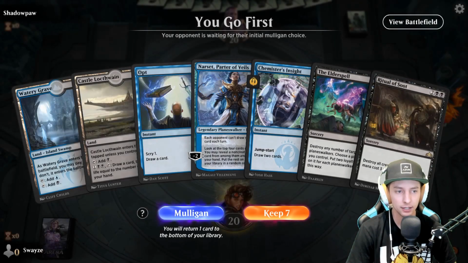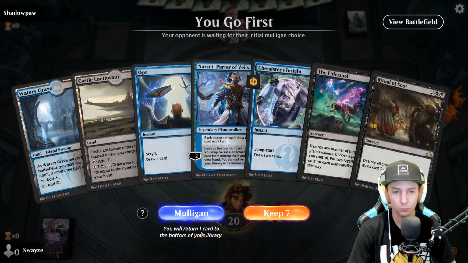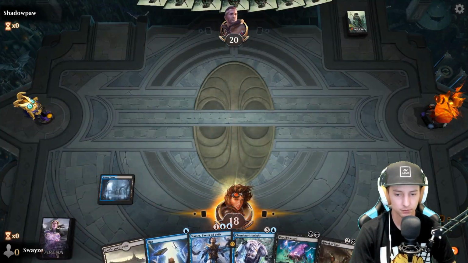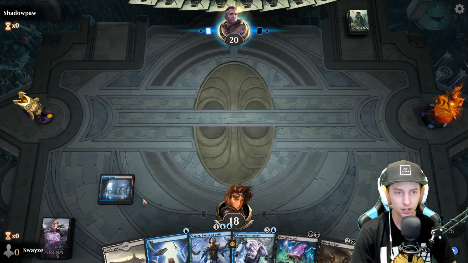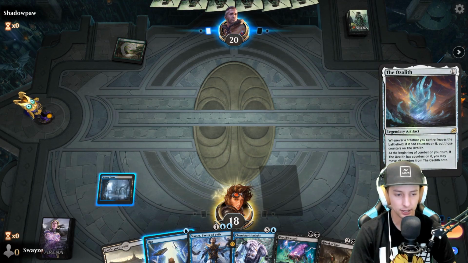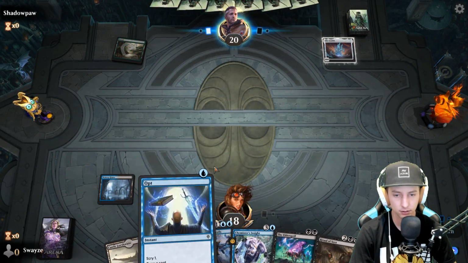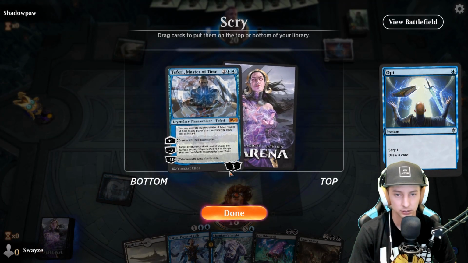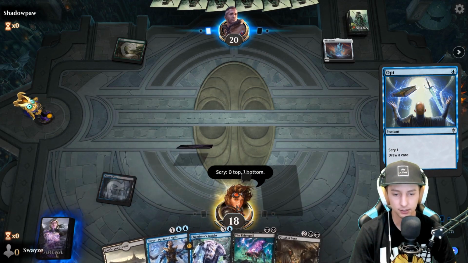Shadowpaw, what do you got? Got one Elderspell, one Ritual. Yeah, we can keep this because we can opt on turn one. That's always good. Opting on turn one is always good. Gotta make sure we hit our lands. I want to keep that, but I can't.